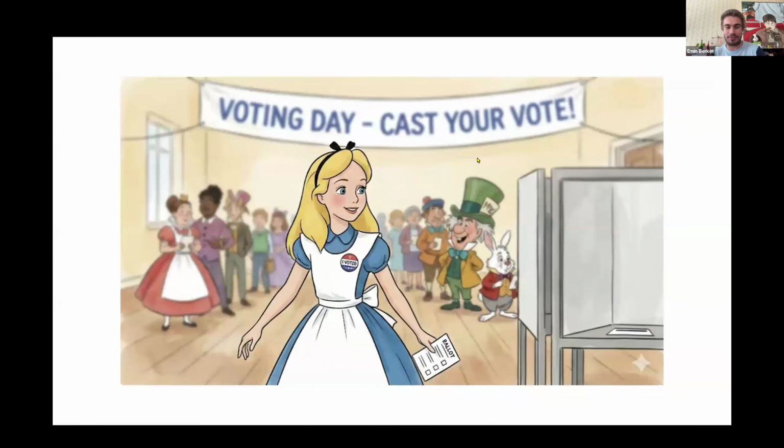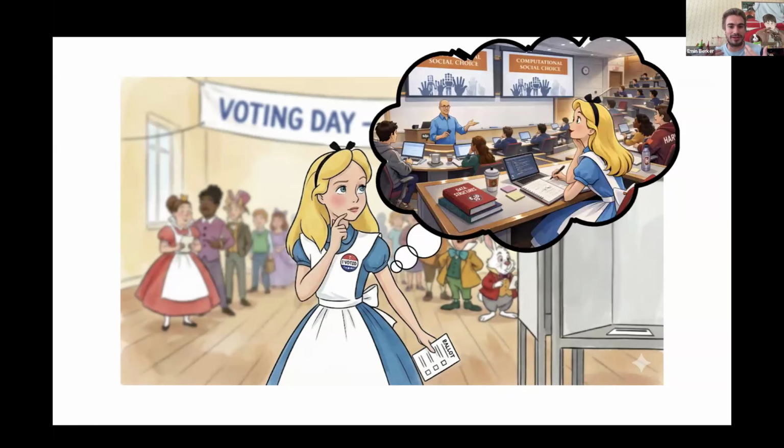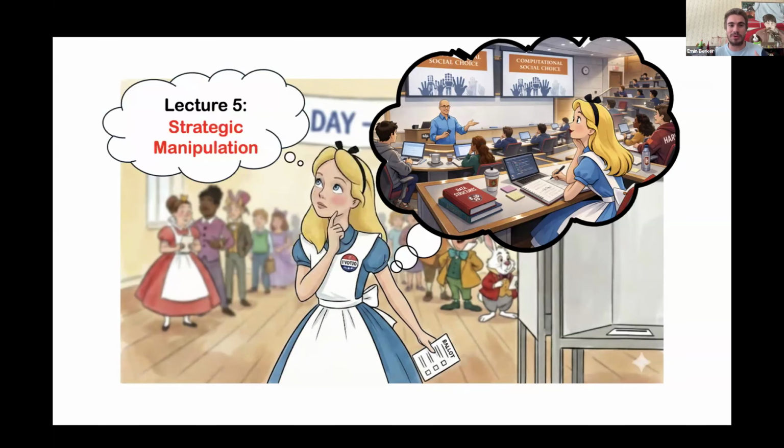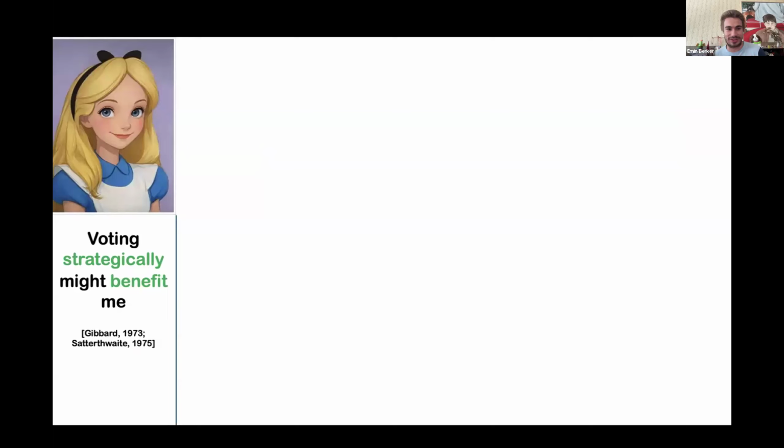So it's election day in Wonderland, and Alice is going to cast her vote. She really wants her top candidate to win. But a little known fact about Alice is that she is a well-versed student in computational social choice, thanks to a class that she took during her undergrad years. And her favorite lecture from this course was on strategic manipulation. From that lecture, she actually remembers that every single reasonable voting rule can be strategically manipulated. And this is when she realized that she can also benefit from misrepresenting her preferences in this Wonderland election to get her favorite candidate to win.